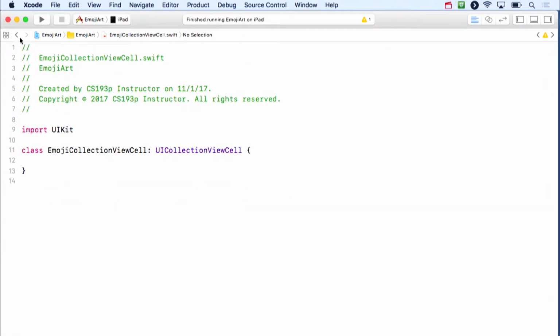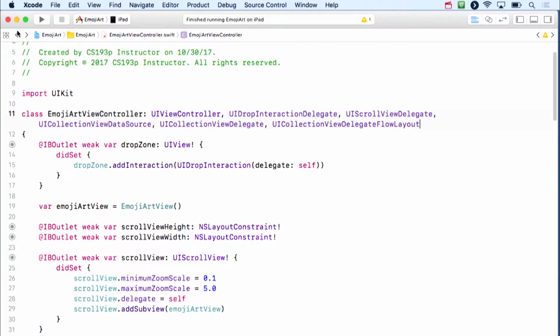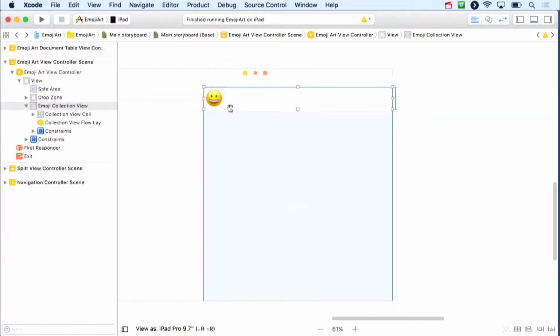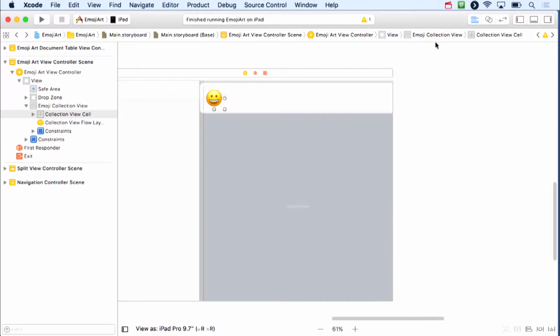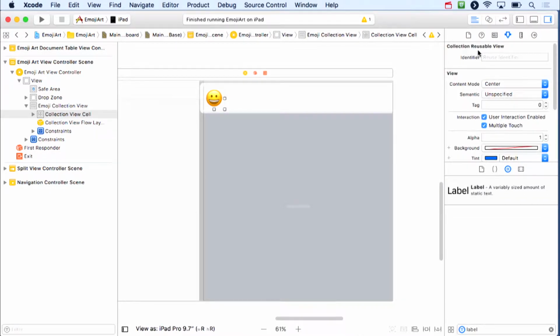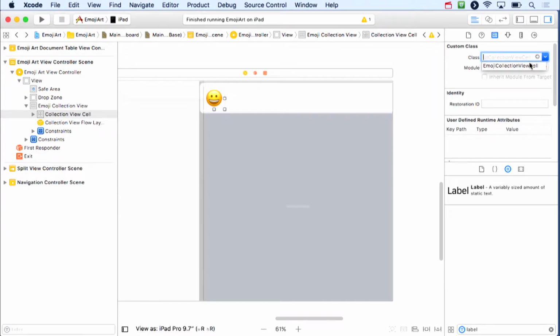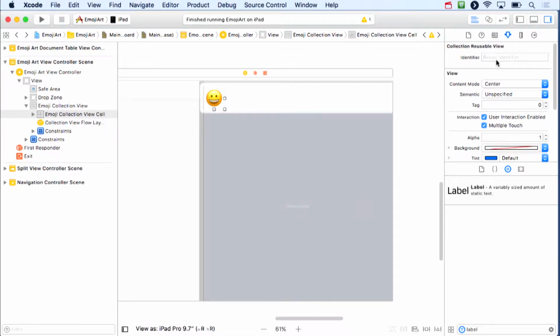I'm going to immediately go to my storyboard. Where's my storyboard? Here it is. And I'm going to inspect this cell. And I'm going to set its reuse identifier to emoji cell. That was the thing I dequeue whatever the reusable cell with. And I'm going to set its identity to be an EmojiCollectionViewCell. All right? So this cell is of type my subclass, and its identifier is emoji cell. That's its type.